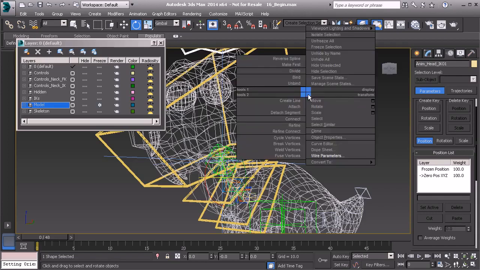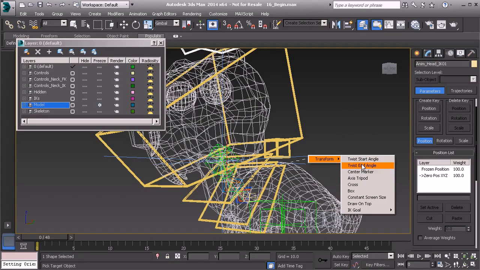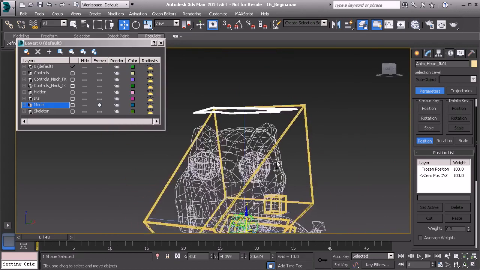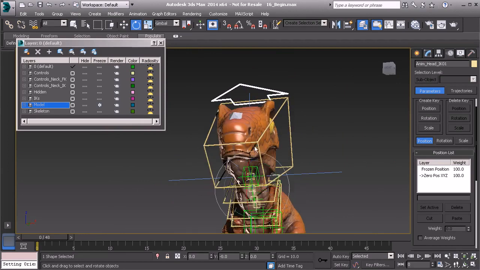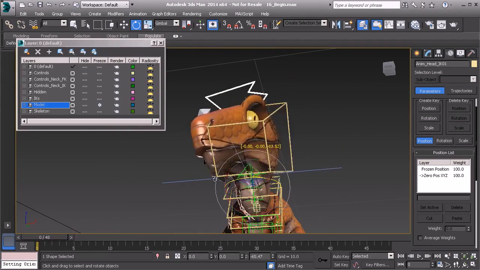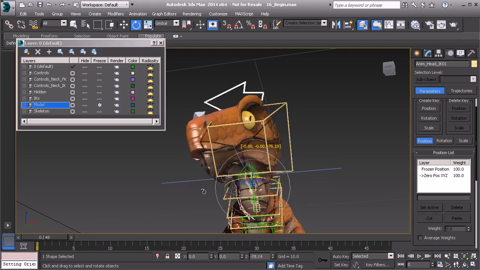With the control selected, we'll right-click and we'll choose Wire Parameters. It's going to be Transform, Rotation, Zero Euler, Z, and we'll tie that to our IK goal's Transform, and Twist Angle. Now if we do a direct connect and start to move our control, let's go ahead and press F3 also to take a look at this in textured mode. Let's go ahead and start to twist the neck around. You'll see that we're getting this really nice twist distribution. How cool is that?